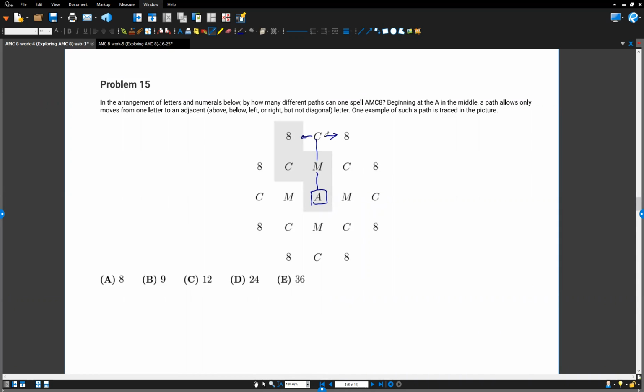Okay, how many arrangements are there on these letters? Take a look over here. When you go, you can go AM, or you can go AM. This is just CC. It's actually a symmetry. If you go this one, it's the same as this one. When you start from north, when you start from west, when you go to the east, when you go to the south, they have the same format. AMC 8, AMC 8, AMC 8, symmetry.